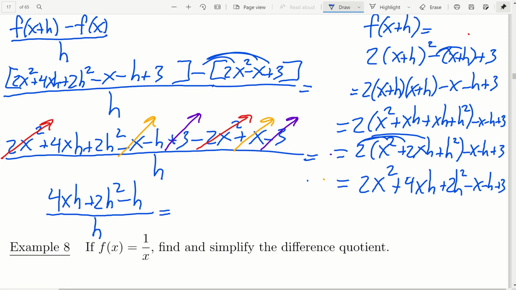So we've done quite a bit. We certainly have simplified it. But remember that tip I just gave us a little bit ago. It'll be fully simplified if we can ultimately get that original h in the bottom to cancel. And we can do that because if you look at the numerator, there's a GCF. Every single term in the numerator has a common factor of h in it. So we can factor the h out of the numerator. That'll give us h times 4x plus 2h minus 1, all divided by h.